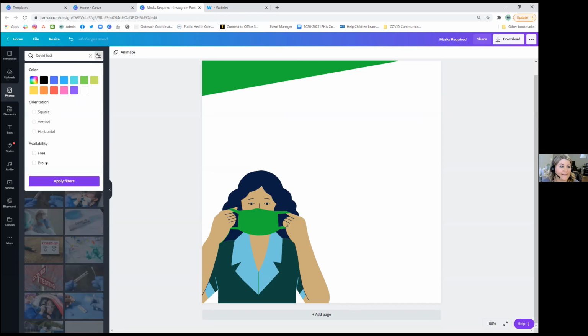You're also able to look, this will show you if you can have the photo for free on a free account, or if they're available only in Pro, it'll have that little crown on it. But I will say for anybody using a free account, if you find a picture that you really like and you put it into your template and you see it almost looks like a chain link fence going through it, that means that it's a paid picture. So either you're going to have to pay the $3 per picture or whatever it is, or upgrade to a Pro account.